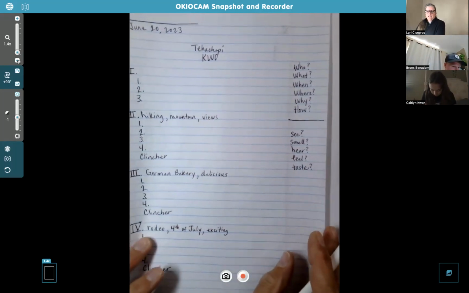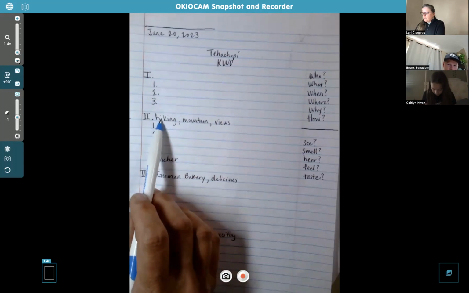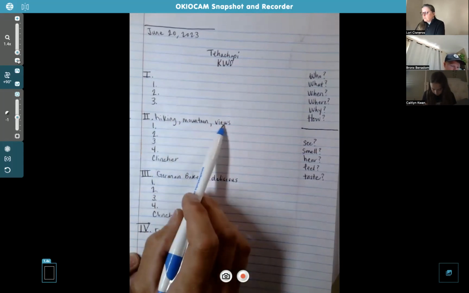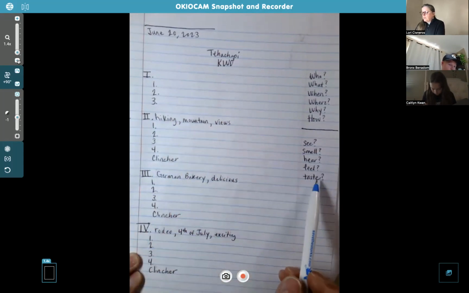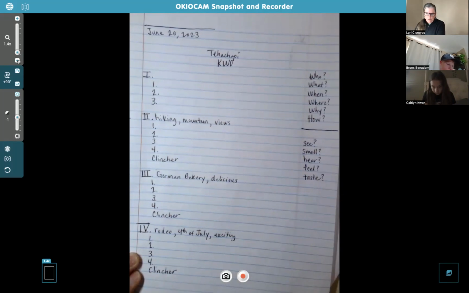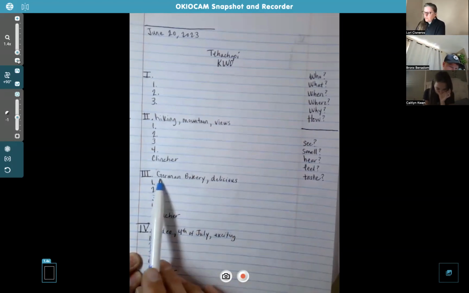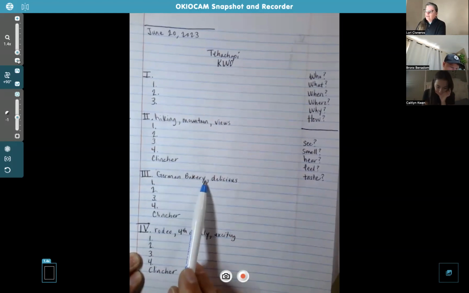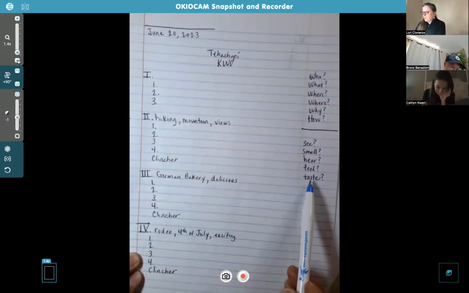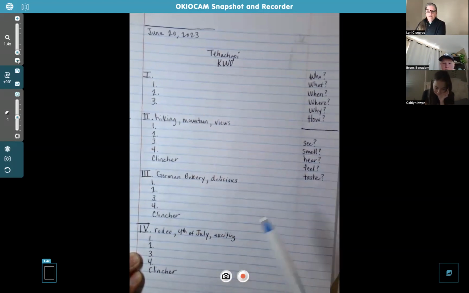Now, obviously, if I'm writing about this topic about hiking in the mountains, I'm probably not going to be tasting anything, even though it might be tempting to taste a berry that I see, but don't do it, okay? Because wild berries are dangerous. But if I'm talking about the German bakery, that's a perfect place to write about what I taste, what I smell.